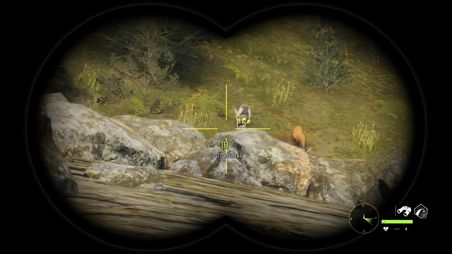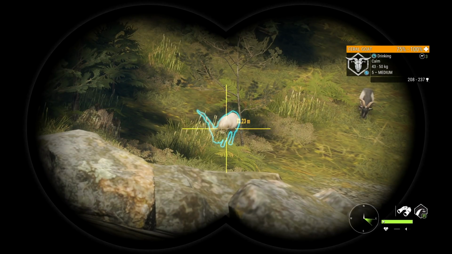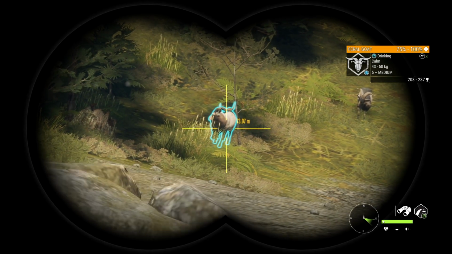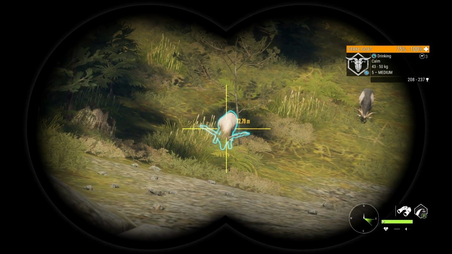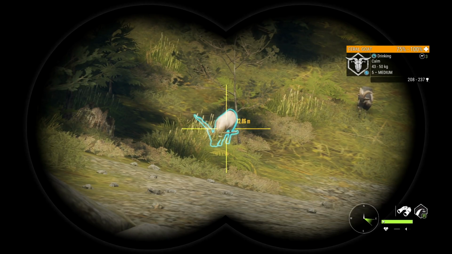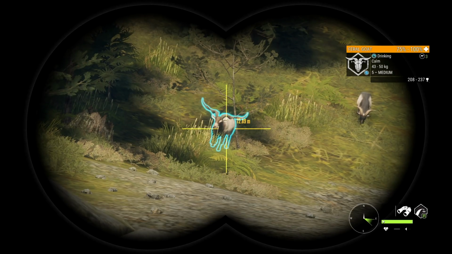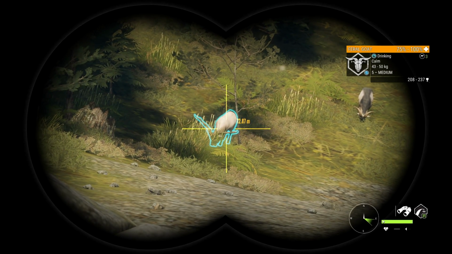We should be able to see him shortly. And there he is right there. My gosh, that guy's huge. The question is, is he going to trick me and end up being a troll? Or is this guy actually going to be a diamond? I feel like he's going to be a diamond. He looks to have more curl than some of the trolls that I've killed. But it's so hard to tell with these goats, honestly. But this guy right here, he does look like a diamond.